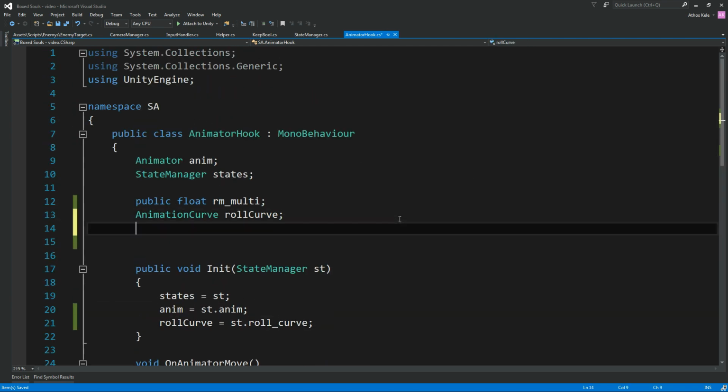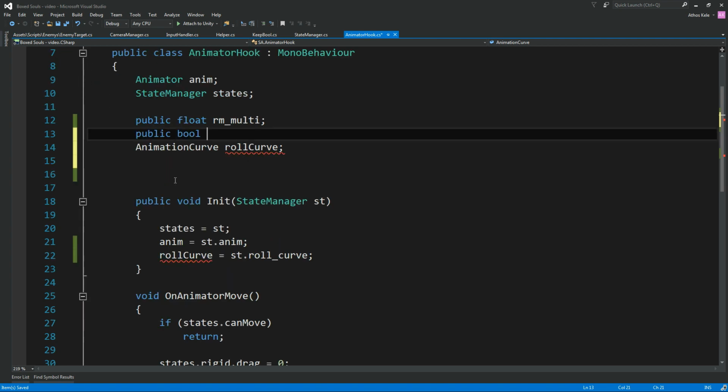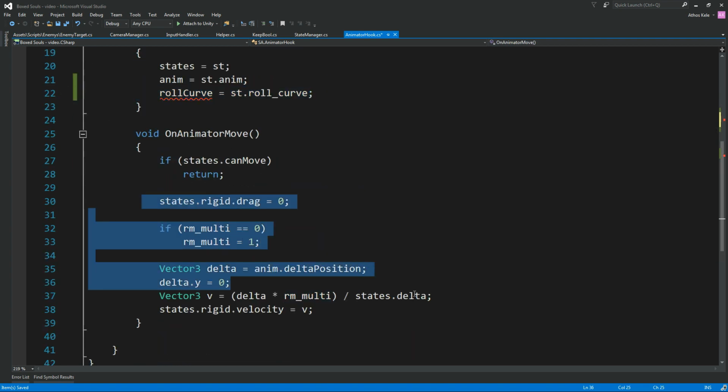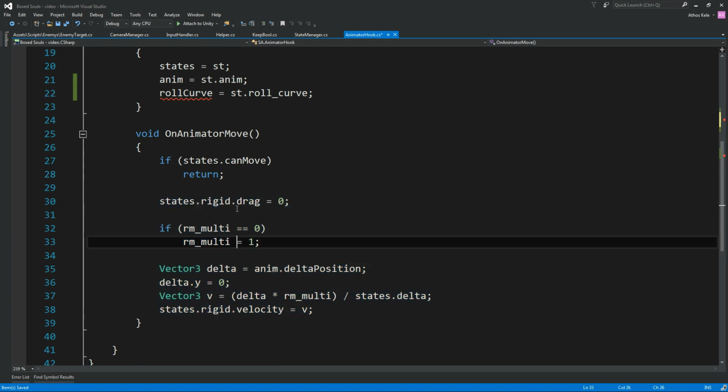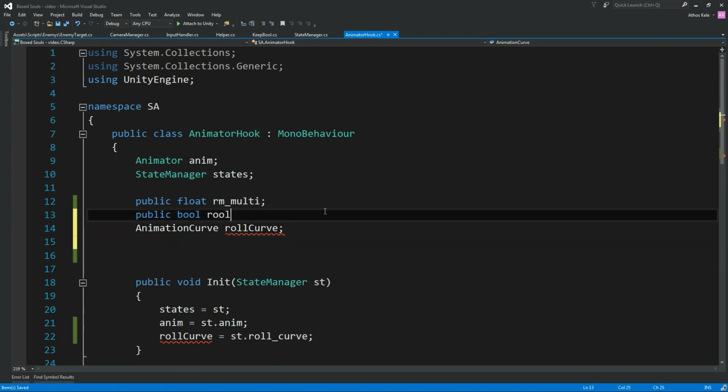However, we need a boolean that is going to tell us if we want to actually utilize this curve or just go with the curve we have, or what we are getting from the delta position. So I'm going to add the boolean for if we are rolling.